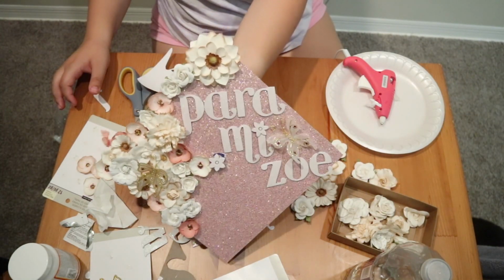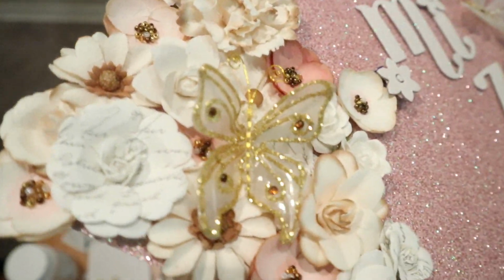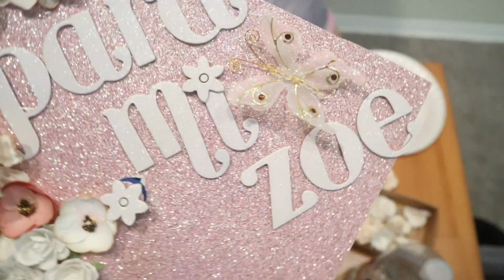It ended up looking amazing. And this is some close-ups of what it looked like. I forgot to record after the handprint, so this is what it looks like before the handprint, but I will insert some clips of what it looked like on the day of.